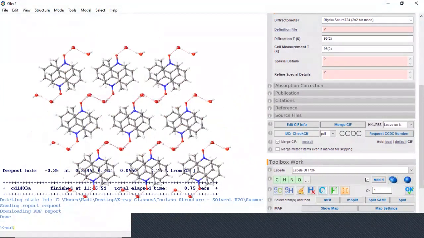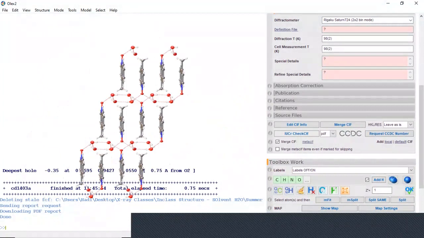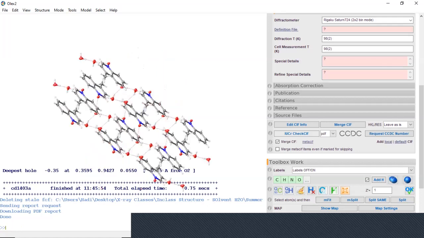If we look down the B-axis, MATR2, you see here's where we see this. It's kind of like a hydrogen bond ring or chain. See here? And it's going down the B-axis. So let me see if MATR3, we look down the C-axis.